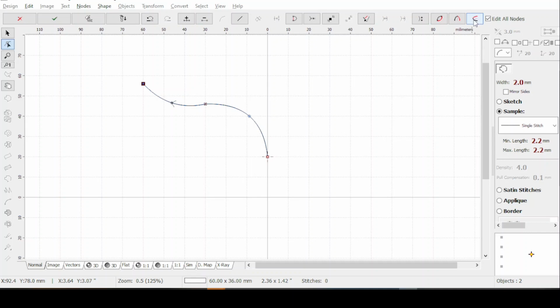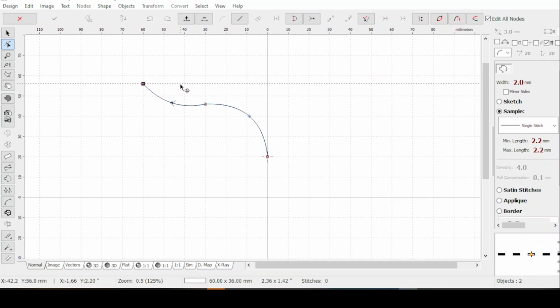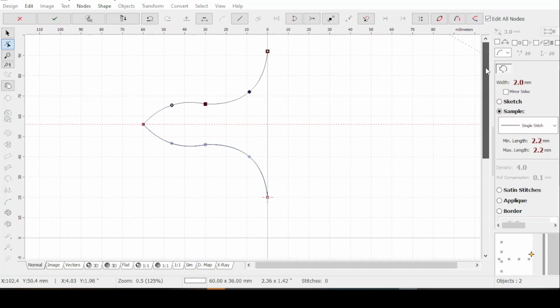Well, the far right has a little line of symmetry that's horizontal, meaning come off your last node here and you have this imaginary horizontal line of symmetry, which allows us to mirror this object vertically. So it's going to mirror it up here if I hit it. And so then that's what we would get.